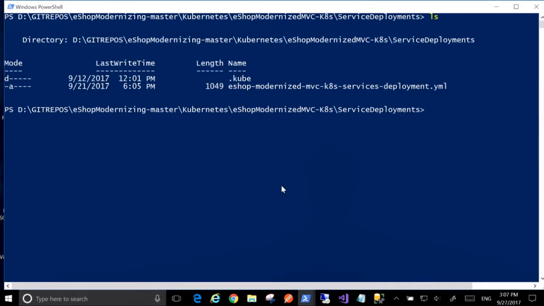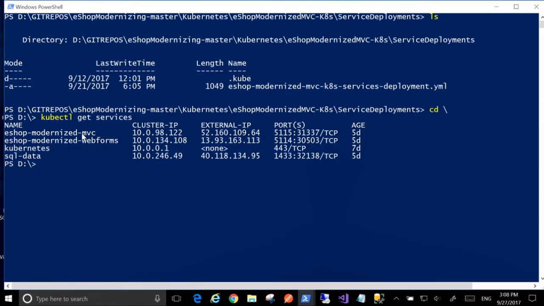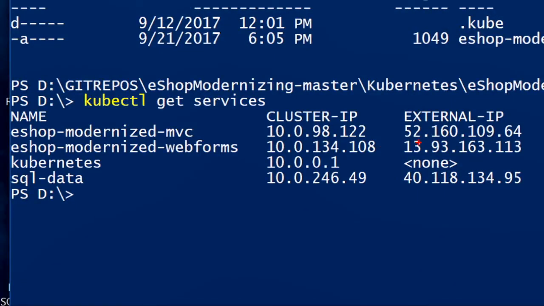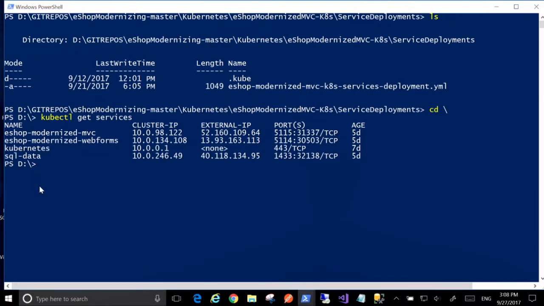You can also use the kubectl CLI, and I can say, let's say, get services, and this will access the Kubernetes cluster and show me the IPs and the ports I'm using. You see the MVC application, this internal, external IP, and then if I do deployments instead of services, then you'll see the multiple instances that we have.